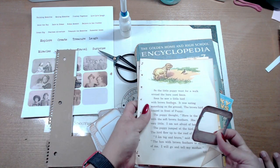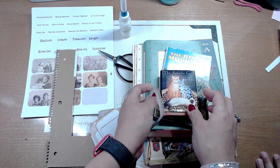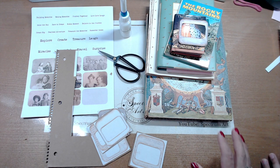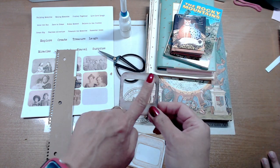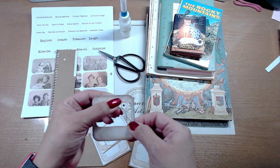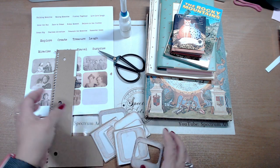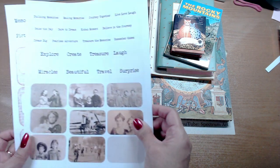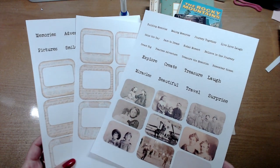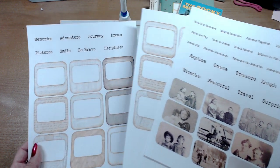You can also print out your own images. If you go online, you could do a search and find some great images that you can make to fit inside this frame. Anyway, I was just playing with this template. We are going to go ahead and cut these out, get to creating, and come back and show you the completed stuff.